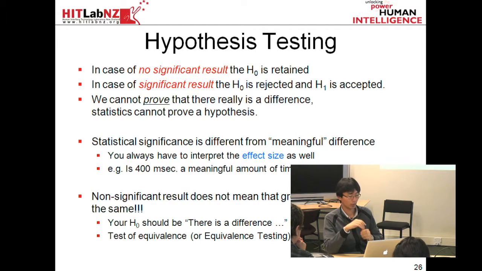And finding no significant difference between the two does not mean that the two are equivalent. So you cannot say, since there was no significant difference found, this and this are the same. You cannot really say that. It's all about the conclusion: we cannot really say these two are different.